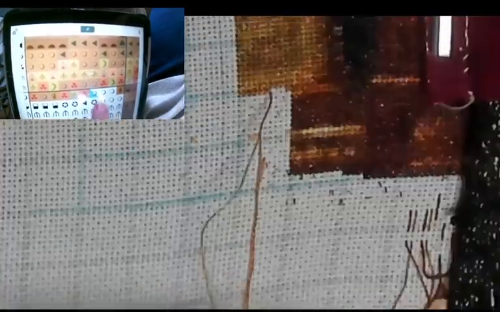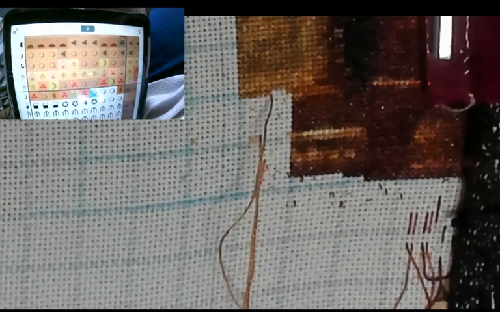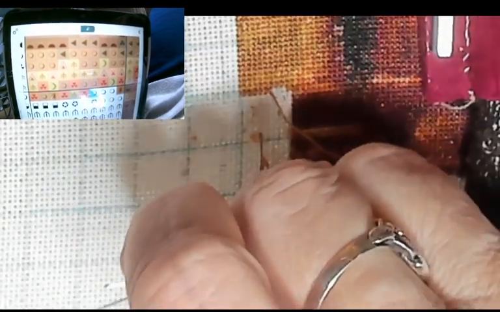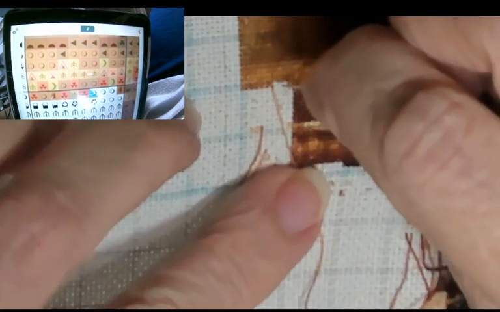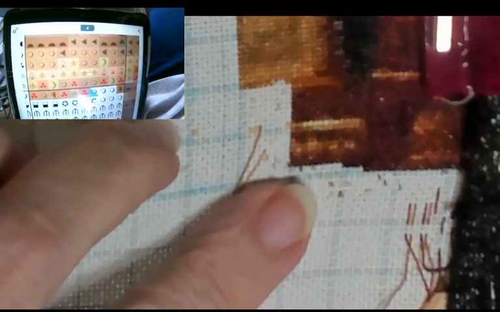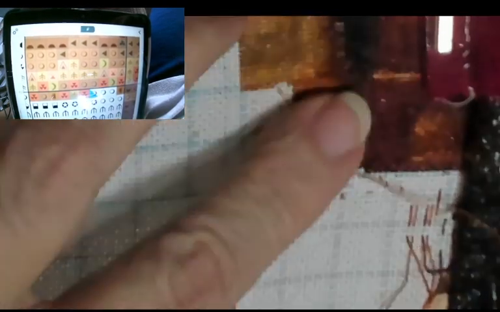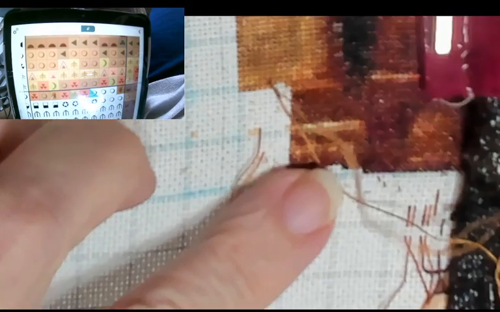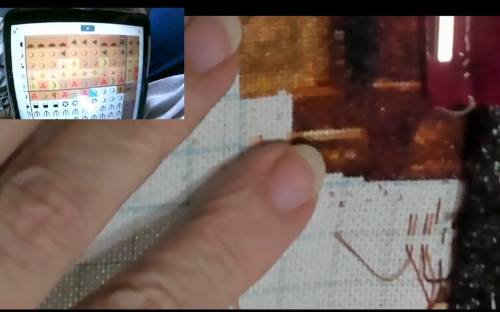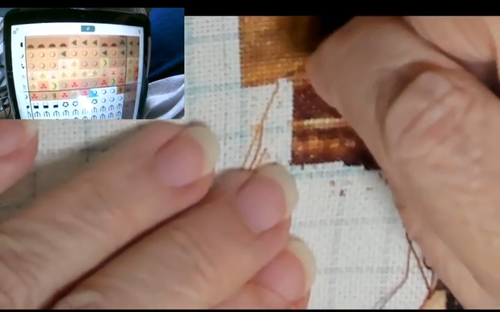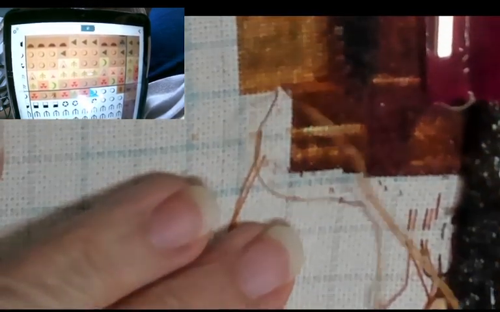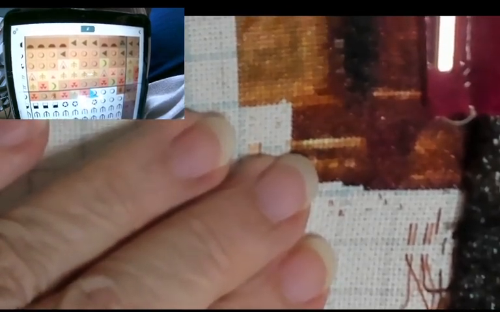Okay. Now we get 3 stitches in a row of one color. Hallelujah, Hollywood. Okay. So I hope you're getting the idea here of what we do. So we can stitch these 3 stitches, or this is how I do it. And you know, like I said, I sometimes get antsy because this method, in all honesty, for me is slower.